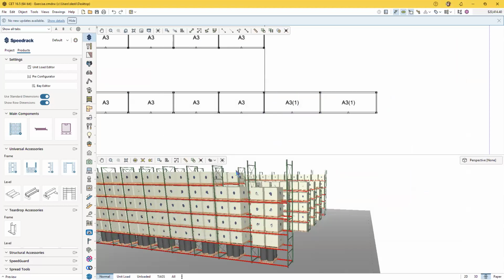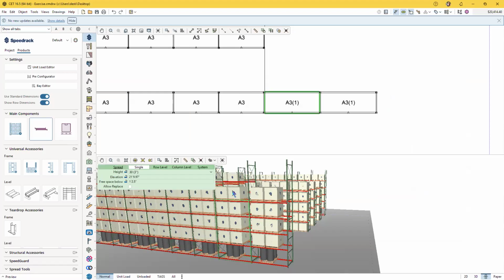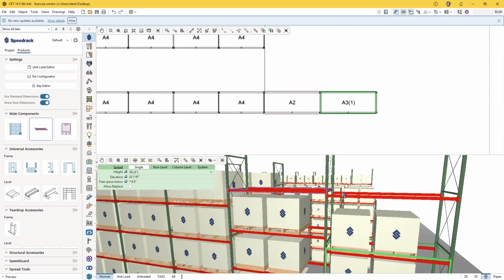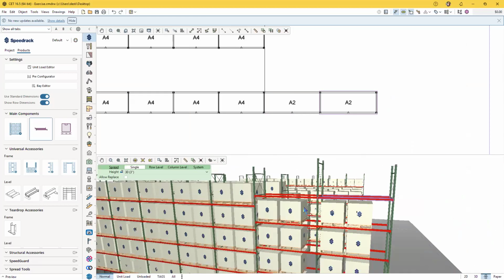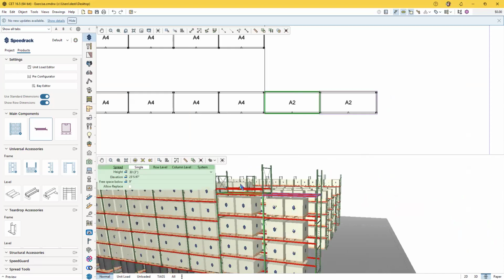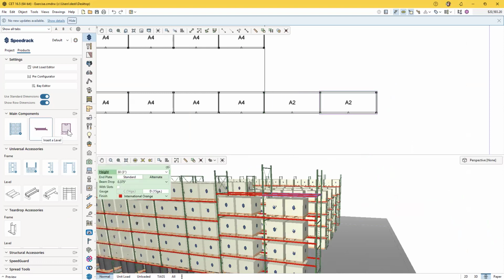Okay, now we've got some extra space up here, so you can actually do some insertion. If we wanted to insert a level, we would be able to insert a beam here. I'll go ahead and zoom in a little bit so you can see. So maybe we wanted to add an extra level here, maybe add an extra level here, doing some kind of further customization. If there are specific things that you need to do here, you can use these other tools.